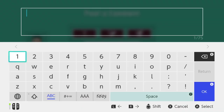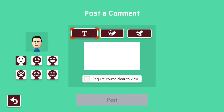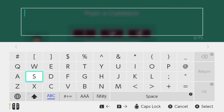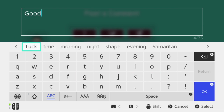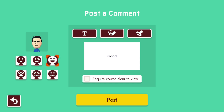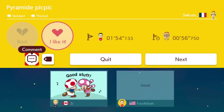Whoop. That's not it. No? That's not it. What are you trying to do? I'm trying the stamps? Do the capitalization. The little arrow on the bottom. Oh. There's no, like, hotkey. Oh, okay, I see. It's like that. Alright. Good. Require course clear to view. Is good. Yes. Good.